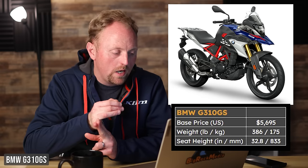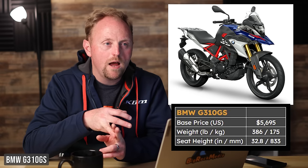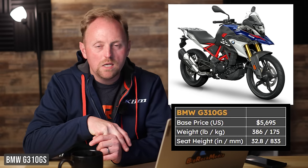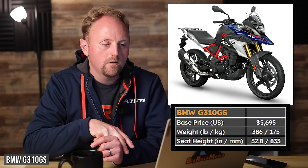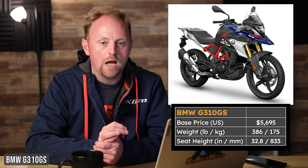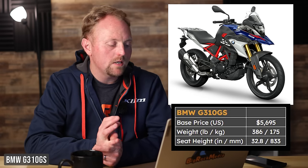This is a bike for riders who want a little bit more on the highway than some of those dual sport bikes. Pros: highway ability and great financing options through BMW — they have a balloon financing program called Easy Ride in the US where you can get one for between $50 to $100 a month. Cons: it's heavier than a dual sport bike.